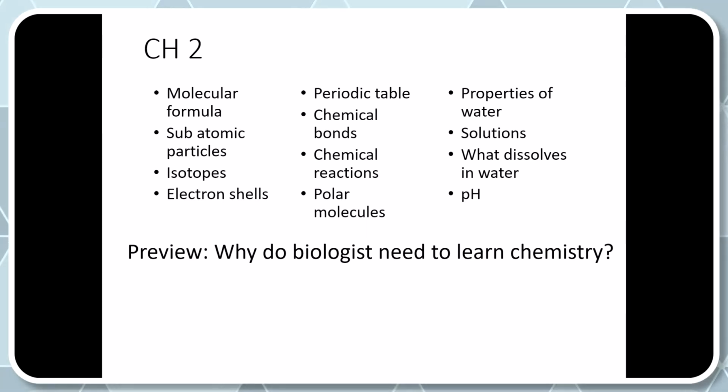Because if we go back to that level of organization thing that we talked about in chapter 1, right, we've got atoms that form molecules, and then molecules interact with each other in special ways to form organelles, and organelles are parts of cells, and so on and so forth there, right? So we are made up of chemicals. Also, things like hormones or neurotransmitters, those are chemicals, and proteins that act as receptors, also part of chemistry. So biologists really need to have a decent understanding of chemistry in order to make biology make sense.